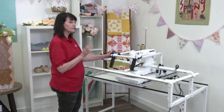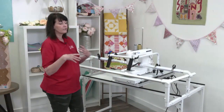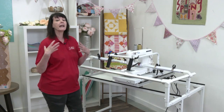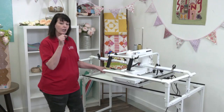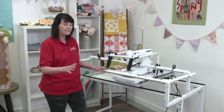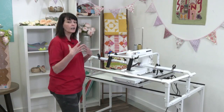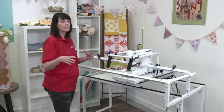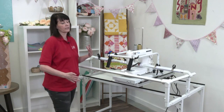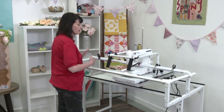You can use lasers, and lasers are a great item to follow pantographs. It's a way for quilters to quilt with some direction and some assistance by following the laser light across your pantograph. It sometimes makes it really easy because they have that pantograph line drawing. A pantograph is the same design repeated across your quilt and down your quilt, and most of the time you will quilt off the edges of your quilt. As you shift your quilt along, you just do the same pantograph.